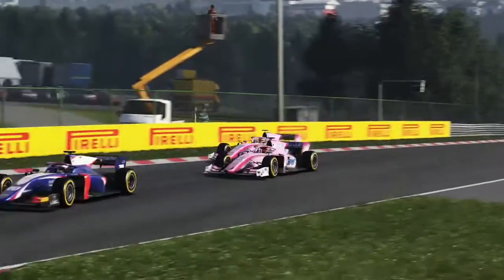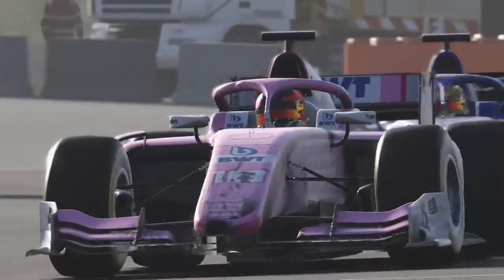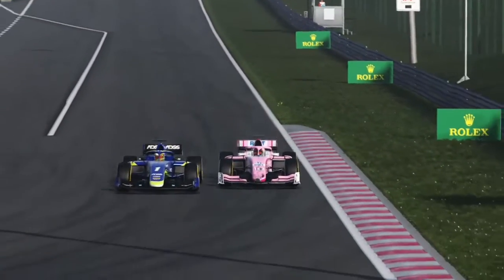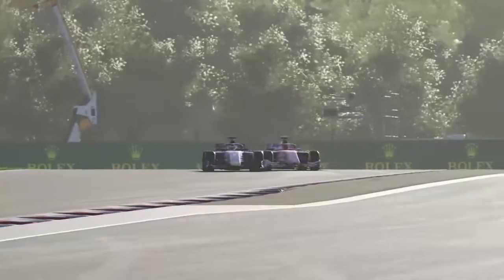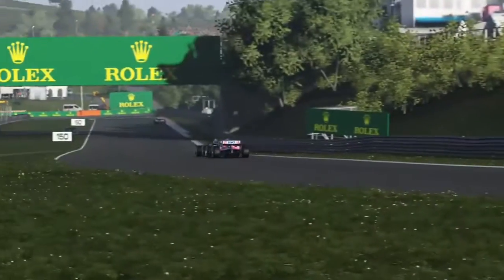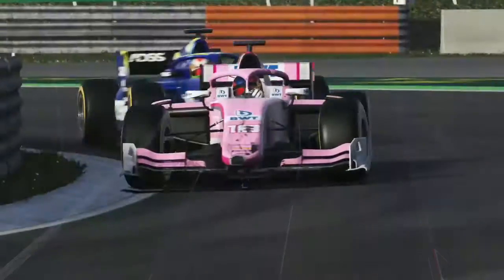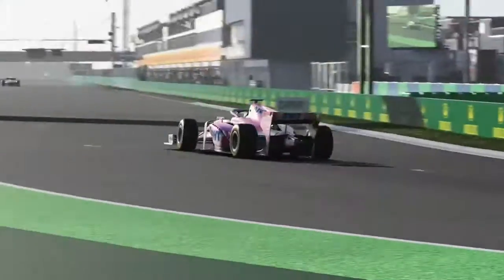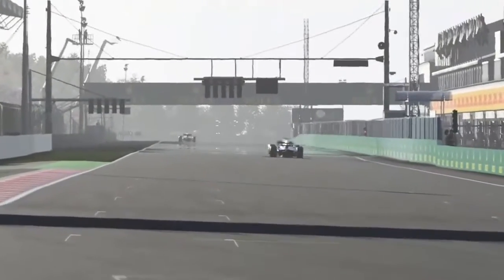But anyway, as for Hubert, no points for him, and yeah, no help for his challenge in this championship, and our combined effort for the team's championship is slipping away a little bit, and we will need a really good run of results, or maybe a DNF in the feature race for one of the DAMS cars in one of the upcoming rounds. But anyway, let's get into the sprint race.